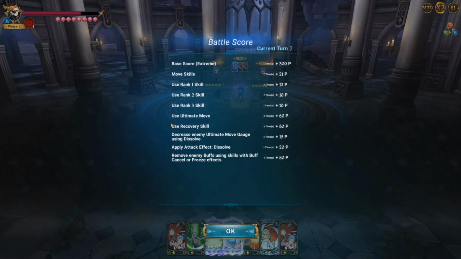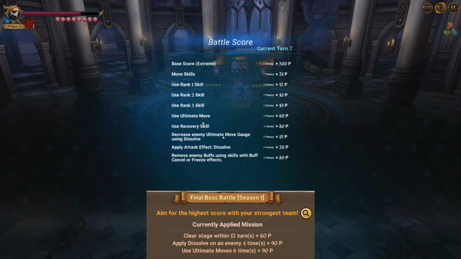Okay, at this point I am checking to see how many ults I have done. Now I've used 4 ultimate moves in this match so far, and I've also done the ultimate move gauge depletion 3 times, right? The quest was 4 times, so I need to do this once more, and I need to use 2 more ults to kill him. If I do that, I'll have completed all the quests. Another one is current turn 7, right? So I have to complete it in under 12 turns, and that will be all 3 quests done.